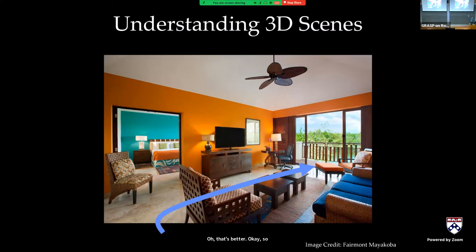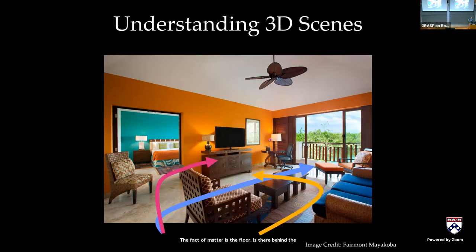I have a path out to the outdoors, and this path goes on top of the floor, and you can't see the floor. Whenever I show these examples, no one jumps up and says your example doesn't make sense, you're going through space that is obviously a hole in the floor. The fact of the matter is the floor is there behind the chairs and behind the tables and lots of other paths. You can even happily imagine walking into the other room and you can't see the floor there, but you know it's there. And you have a good sense of what the bed is behind that wall. So I'm interested in trying to understand the invisible surfaces as well.